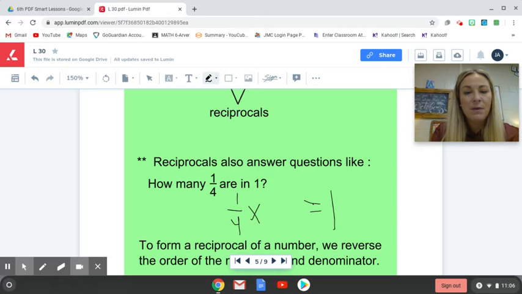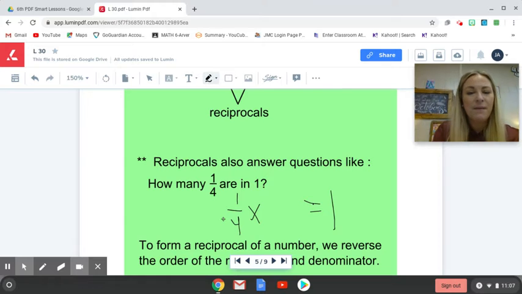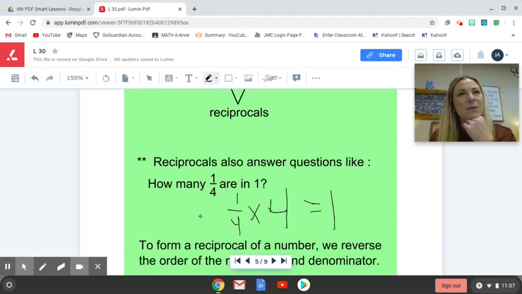Flip it over. It would be 4/1. Because if it's 1/4, the reciprocal would be 4/1. But really, the most advanced form of that answer, instead of writing 4/1, you could just write 4. And if you think about that, that totally makes sense, right? There are 4 1/4 in 1. So if you had a pizza and you cut it into 4 pieces, so each piece was huge, it was a quadrant, 4 of those 1/4 sections would make one big pizza, right? 4 1/4 are in 1.